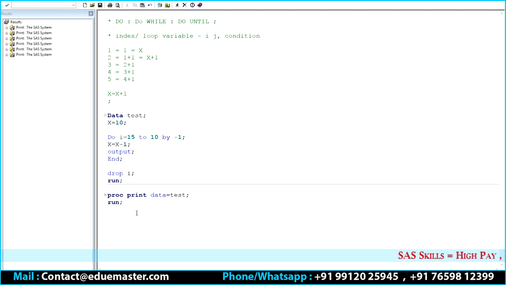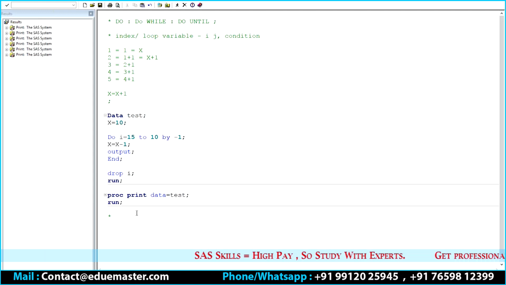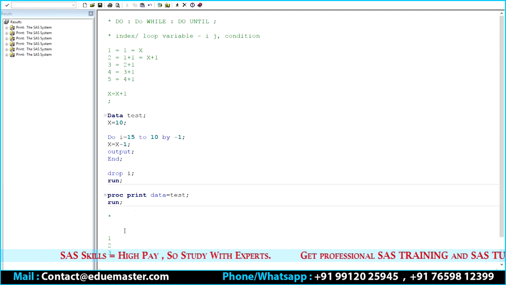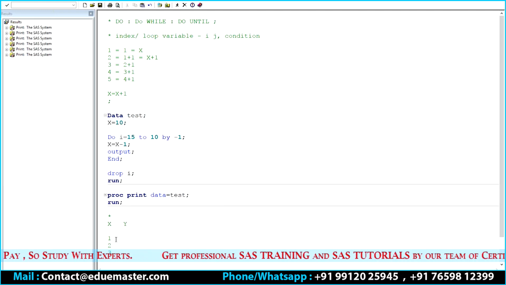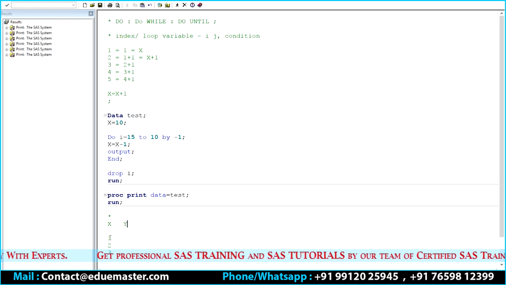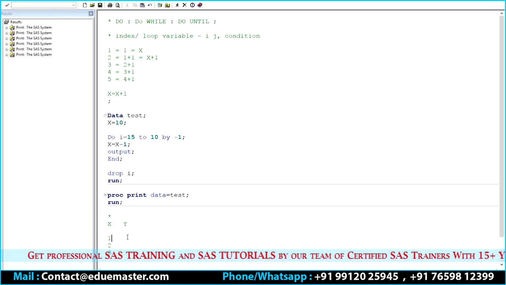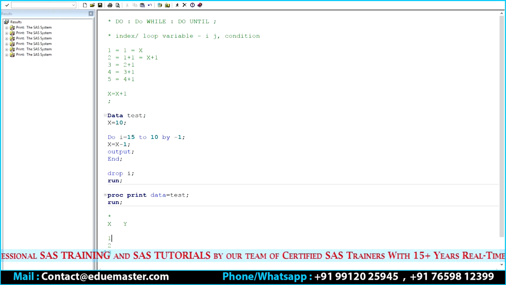Now, the next one is nesting loops. Coming to this nesting loops, suppose say we want to generate the values of x as 1, 2 and 3. Okay. And we want to generate the values of y as, for each value of x, we want to generate the values of y 1 to 5. Same for 2, same for 3.